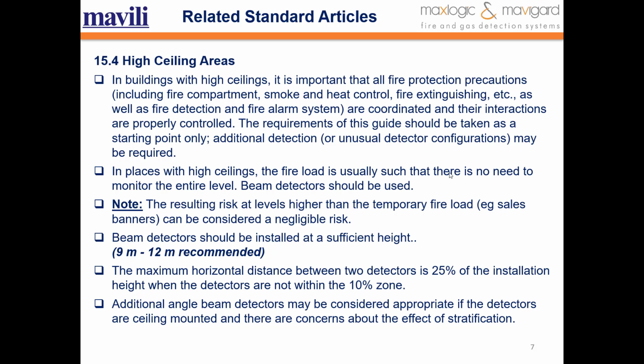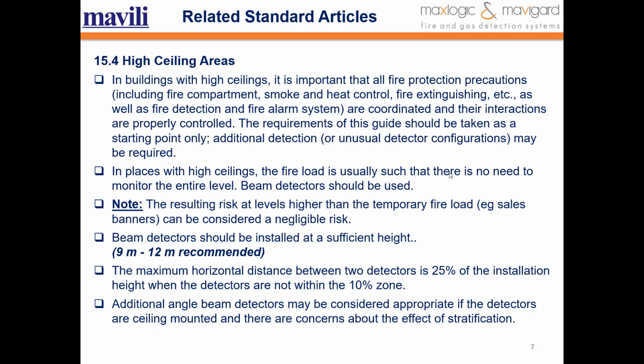In places with high ceilings, the fire load is usually such that there is no need to monitor the entire level. Beam detectors should be used. Note that the resulting risks at levels higher than the temporary fire load can be considered a negligible risk. Beam detectors should be installed at a sufficient height. It's recommended that it be 9 meters to 12 meters.